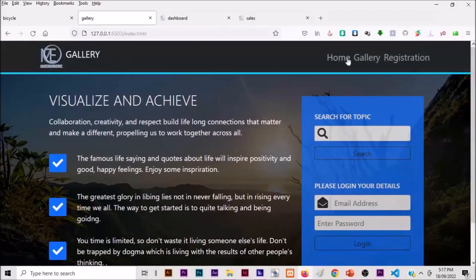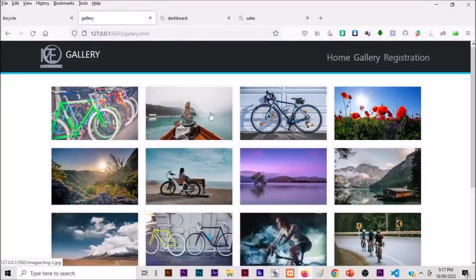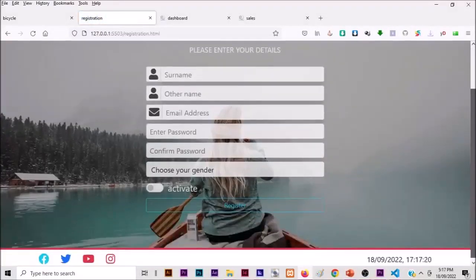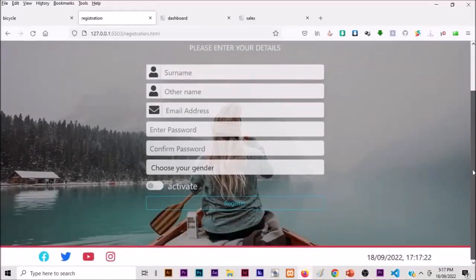So you can see our logo here, and you can also see in the logo, you can see the home page, the gallery page with also data light bus, and the registration you can see. So let's check, and again I forget, we use Font Awesome to achieve this. So to have your icon here, we use Font Awesome to have this icon here.